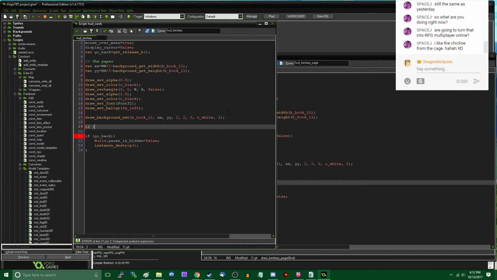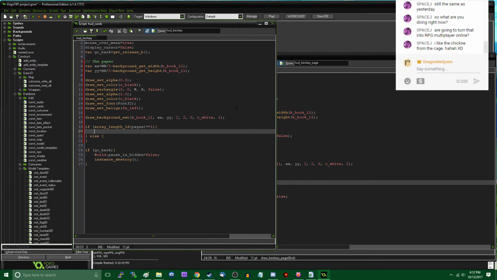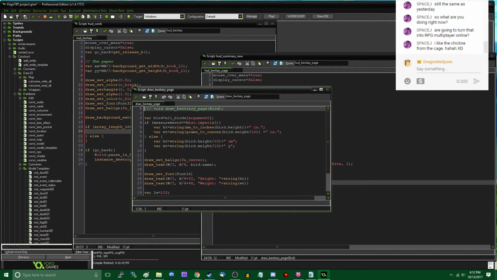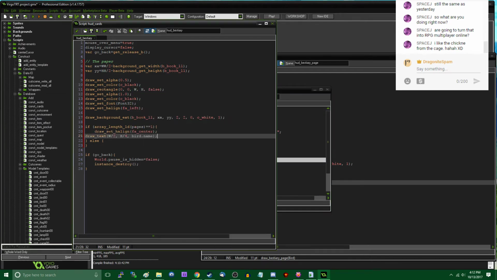Now, if that is true, else, if that is true, I'm going to draw some text, and it's going to say, I should probably align this.